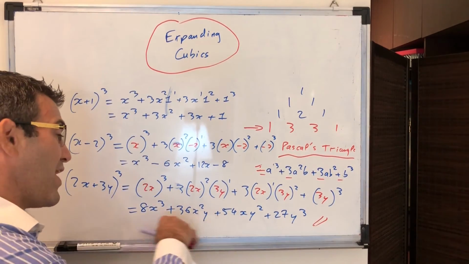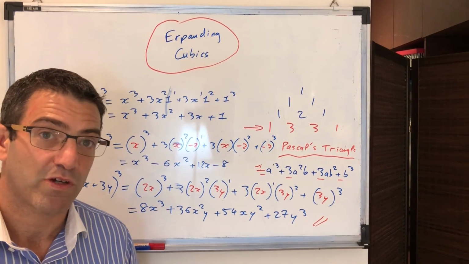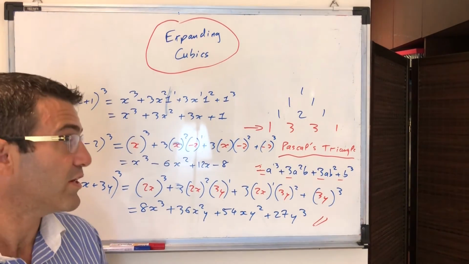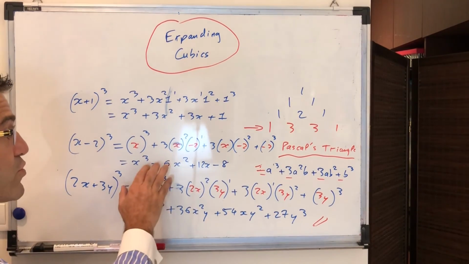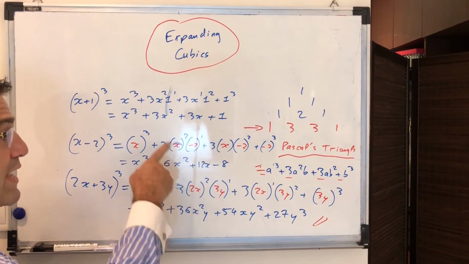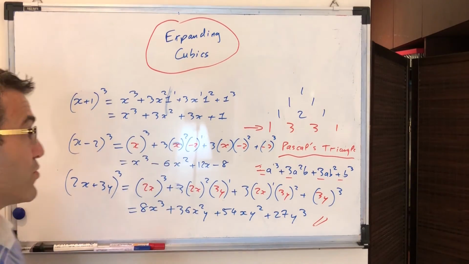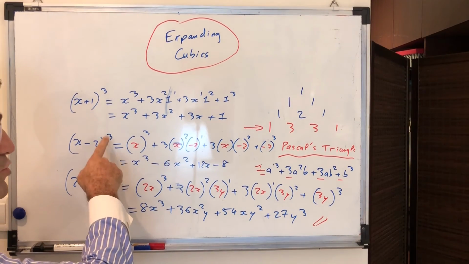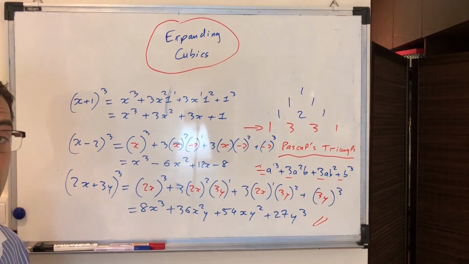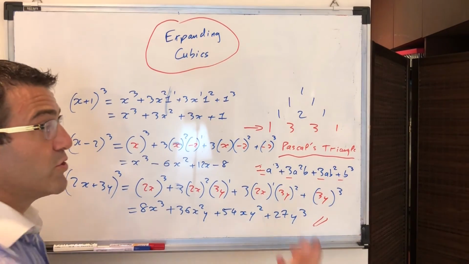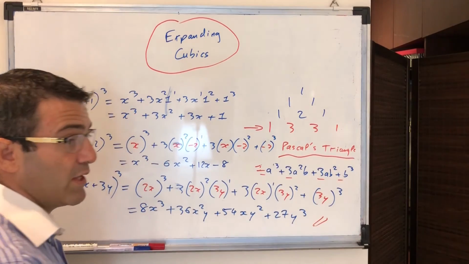Okay, so I hope this was useful. I think that as long as you understand the triangle well enough, and that you understand how to make sure that you separate the values, and that the powers really add up to what you're trying to expand. So it should always add up to 3 in this case. Now, of course, we can do binomial expansions to the power 4, to the power 5. You just have to continue with the triangle.